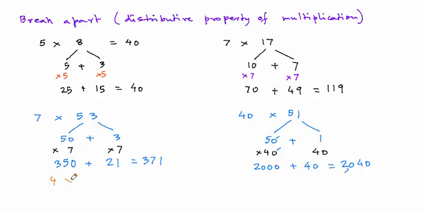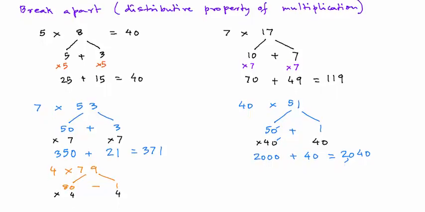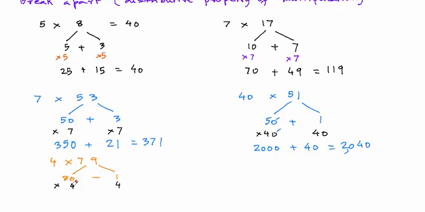Let's say you want to do a 4 times 79. Now instead of breaking the 79 up into a 70 and a 9, let's go for a 80 minus 1. That's also 79. And then multiply each one of these with 4. 80 times 4 and 1 times 4. 80 times 4 is nothing but 8 times 4, that's 32, with 1 0 in the end, 320, minus, because that's a minus over there, minus 4 times 1, that's 4. So this is equal to 316.